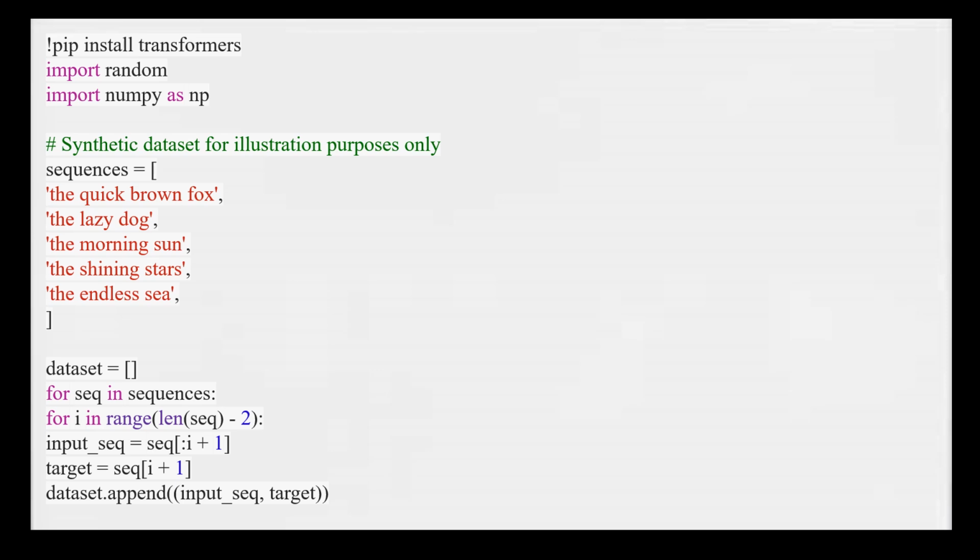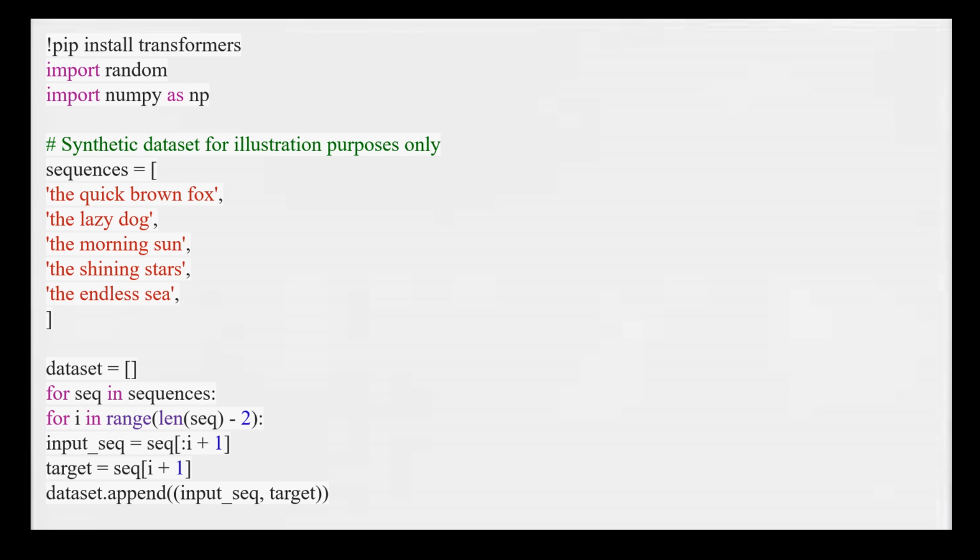Now we know pre-training a large language model requires sophisticated deep learning frameworks and significant computational resources. So in this example, we'll use the Hugging Face Transformers library, which provides access to pre-trained models and tools for fine-tuning. To illustrate the concept of pre-training, we'll use a small synthetic data set to simulate the process. And please note that this example is for demonstration purposes only and is not meant to be a practical guide for pre-training a large language model.